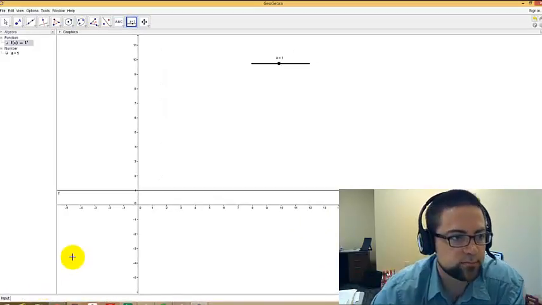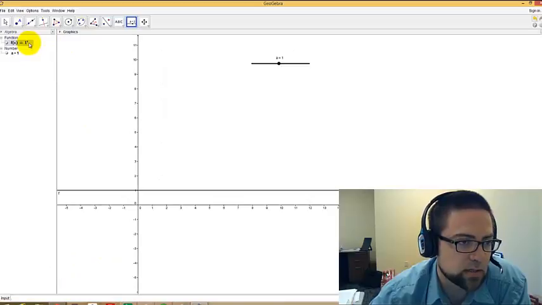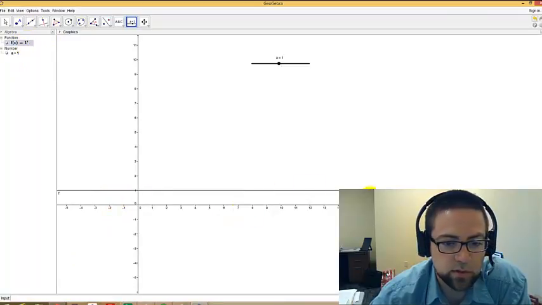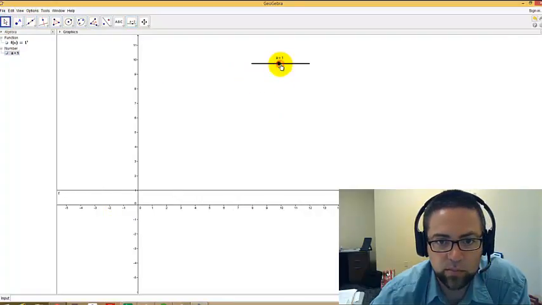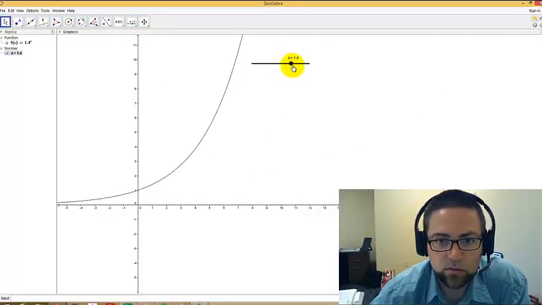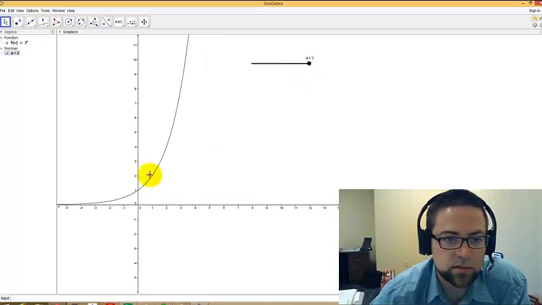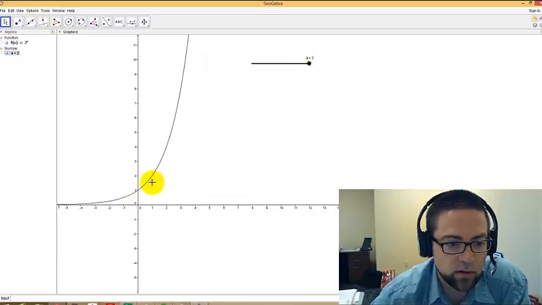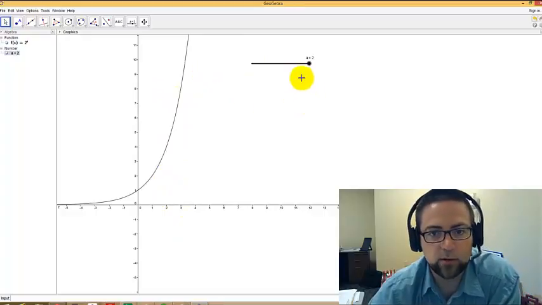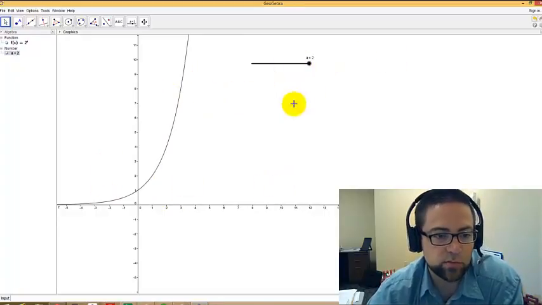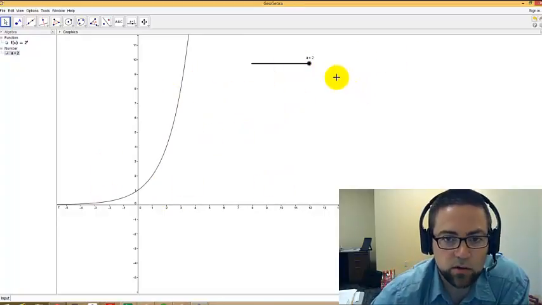Okay, so when it's 1 to the x, whatever power, it's always going to be equal to 1, so we get this flat line, right? But what happens when we go a little bigger? So when we go to 2, we have our classic exponential growth. It's doubling each time. So at 1, it's 2. At 2, it's 4. At 3, it would be 8. So each time it's doubling here. I could go even higher and show you tripling and quadrupling, but I think you already got that.